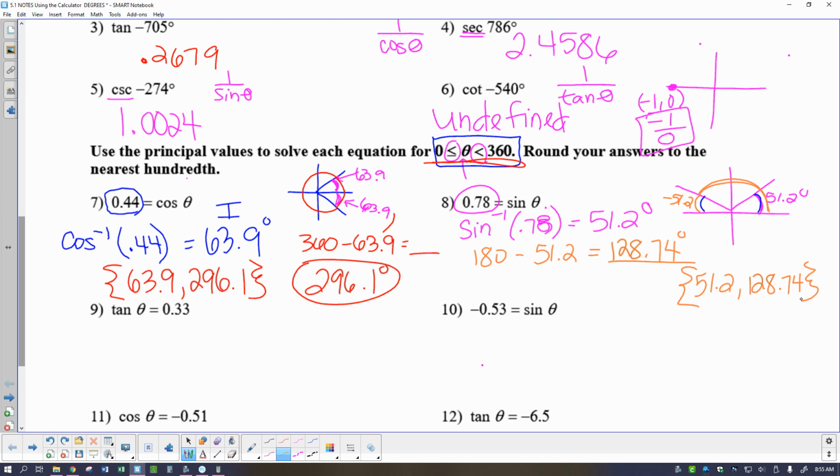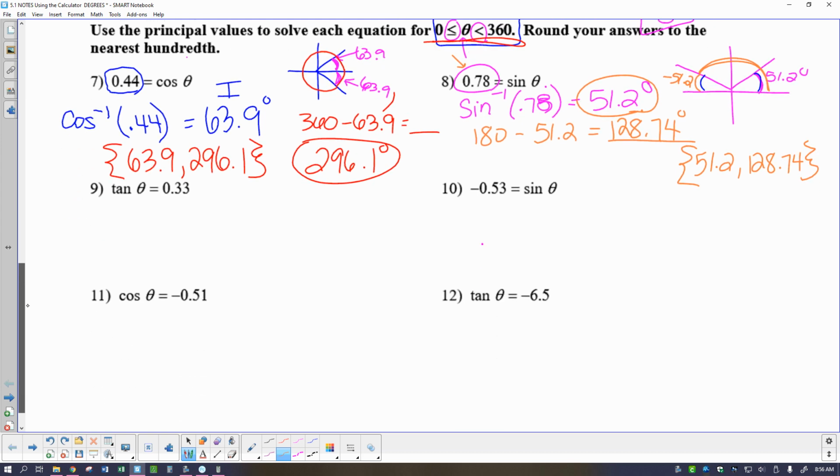Again, why do we have those two? Why aren't we using the third or fourth quadrant? Because we want the sine value to be positive. Positive sine values happen in the first and the second quadrant. Also, you're like, why didn't the calculator give you both answers? Both answers aren't going to be coming from the calculator. The calculator only gives you the principal value, which is between negative pi over 2 and pi over 2, or negative 90 degrees and positive 90 degrees.